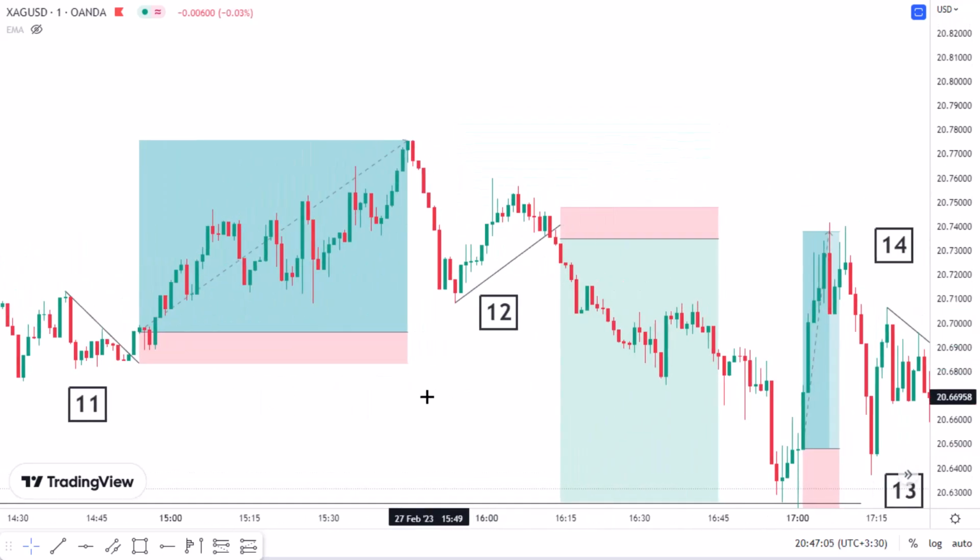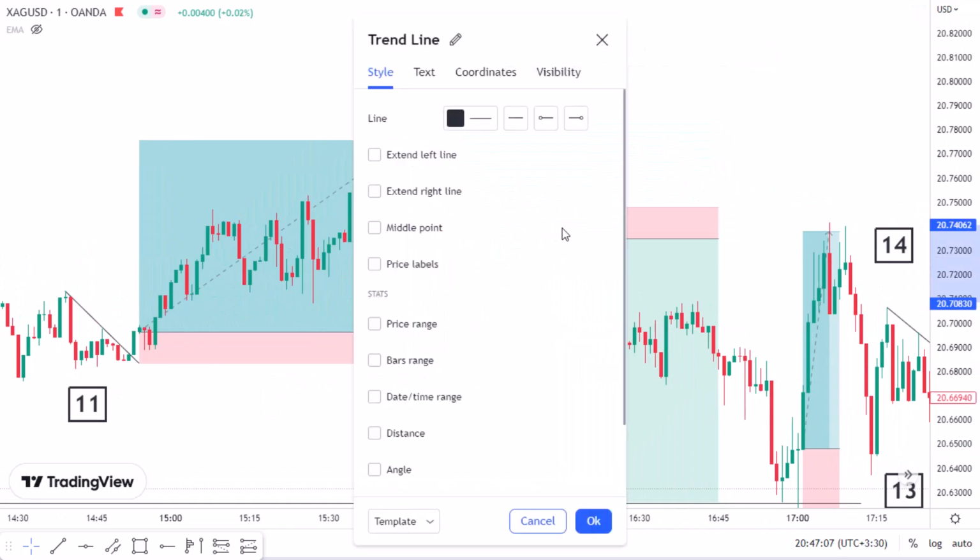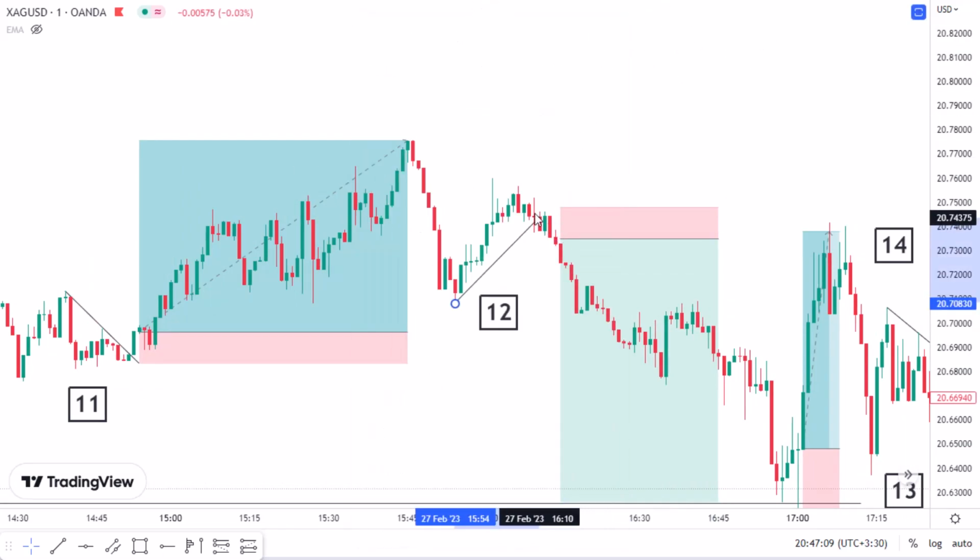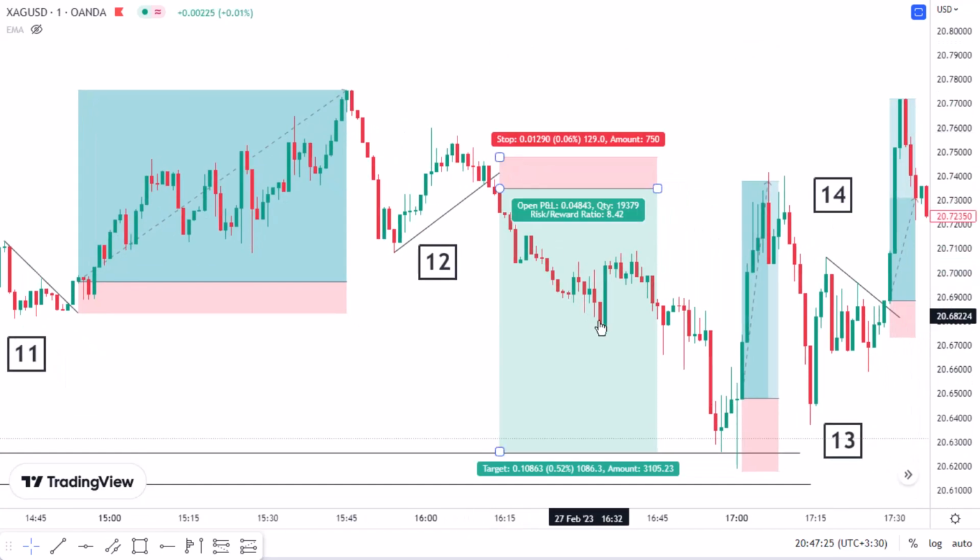On the trade 12, we have a trend line, actually, which it was like this, and when we see shadows like this, okay, we extend it like this until we see this candle breaks the trend line. We enter a sell position, set our stop loss, and it gives us a reward of 8.5.